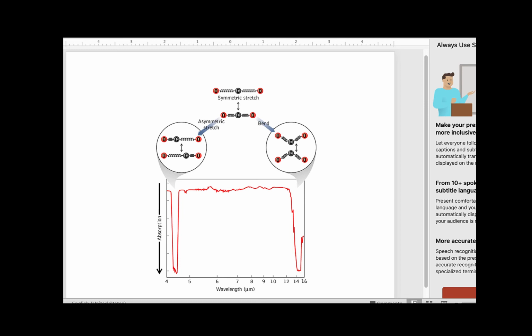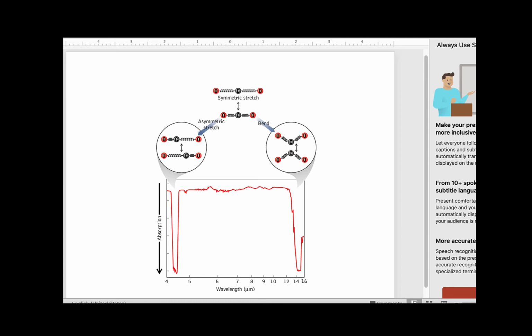This is actually a transmission spectrum, and so absorption peaks are pointed down instead of up. So the absorption is happening at about 4.5 micrometers. And then you can see on the right-hand side a diagram of the bending mode for the carbon dioxide, which is over here on the right-hand side of the spectrum. That's that second set of peaks. Okay, so this is an example of carbon dioxide and its stretching modes.